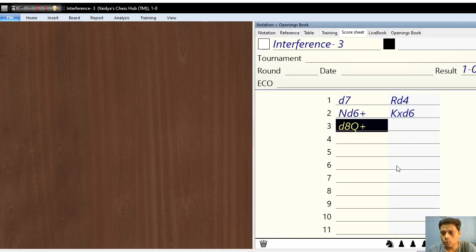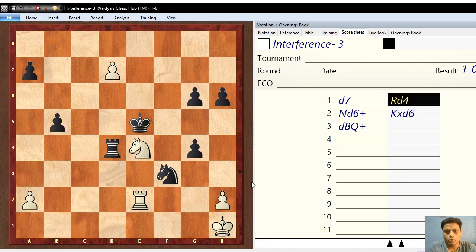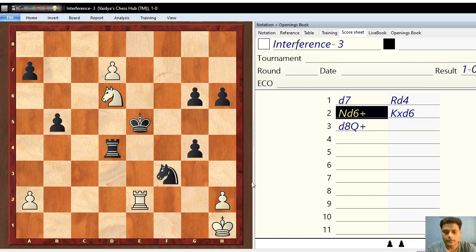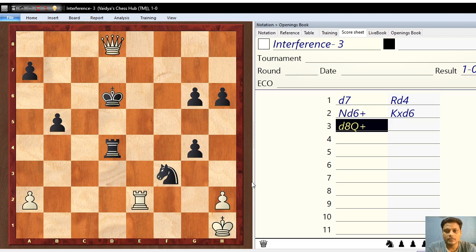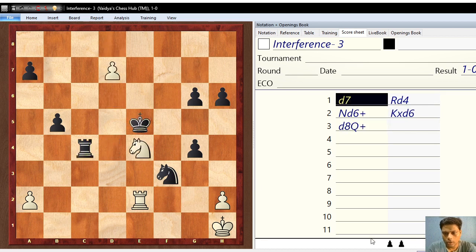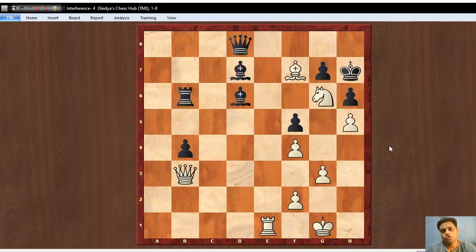So let me bring the notation for you. d7 is the first move. Rook d4 to stop the pawn promotion. Knight d6 check, a beautiful discovered check. King takes d6 and d8 equals queen, and that will give white the decisive advantage. All right, now let's go to the final position in this chapter on interference.